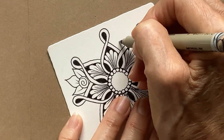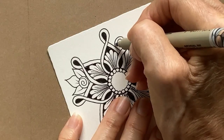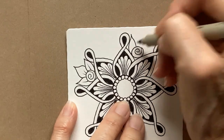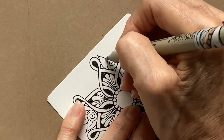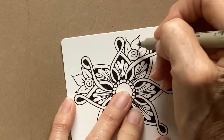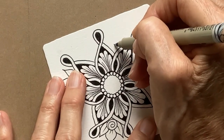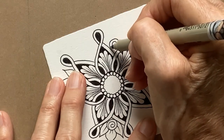So, printemps. Come around and have it touch. And I'll close it. Put a petal here. Petal here. And then a petal in between. And then one here. And that'll really make a difference when we do the shading. Shading is always the icing on the cake.